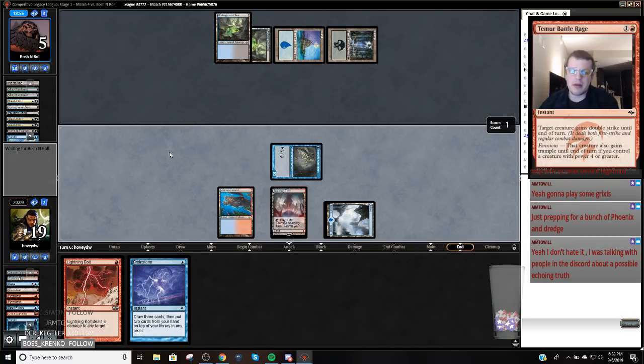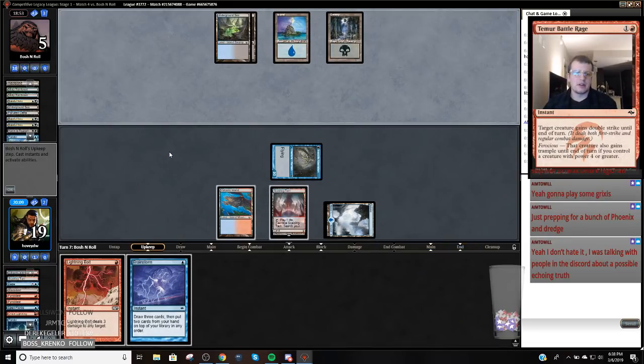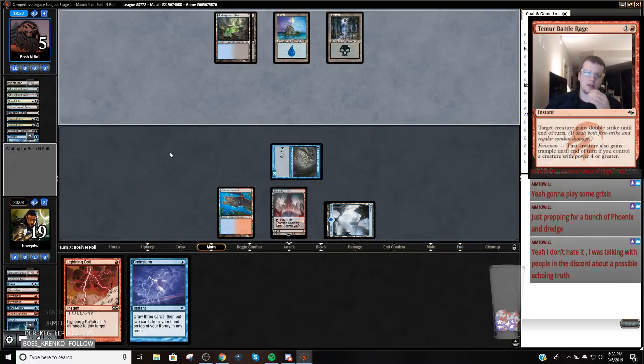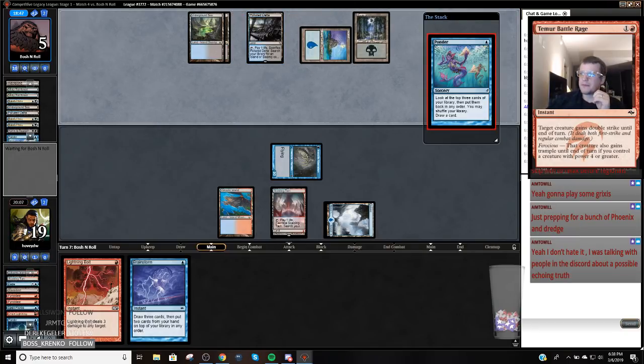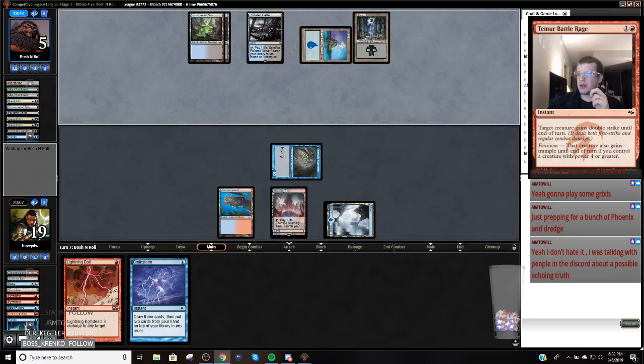Oh, I should have kept that land. Maybe that was loose to not... Yeah, I probably should have kept some more of that stuff. That was a little loose of me. I wanted something to do this turn, and I probably was like, oh, well, I can just do that next turn and be okay with it.